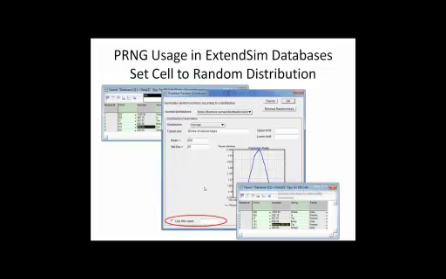If we leave it unchecked, then what's happening is very similar to what happened in the context of the block. There are two differences. The seed setting is associated with this cell and not with a block.